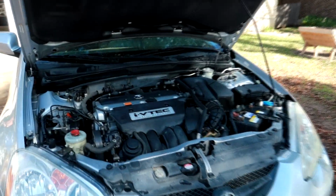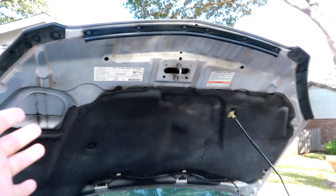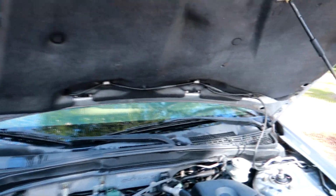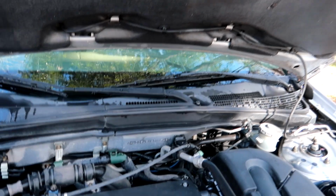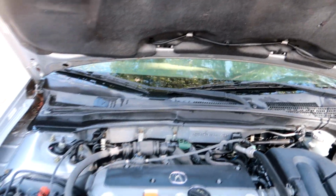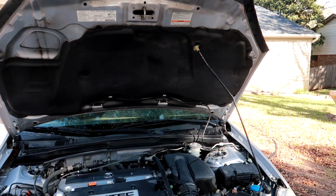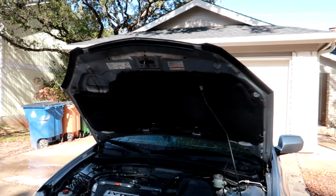Alright, so I have the engine bay as clean as I can get it. I didn't really scrub it 100%. This is not a show car or anything like that. I just want to get it pretty clean. I'm not gonna lie, it's pretty scary. I did cover the battery. I was watching videos and they did say try to cover this as well. You can use a brush to slowly clean it up. Cover the alternator. Covering small stuff is always a little scary, like I said, because I've never done this before. But I think it's looking much better right now.